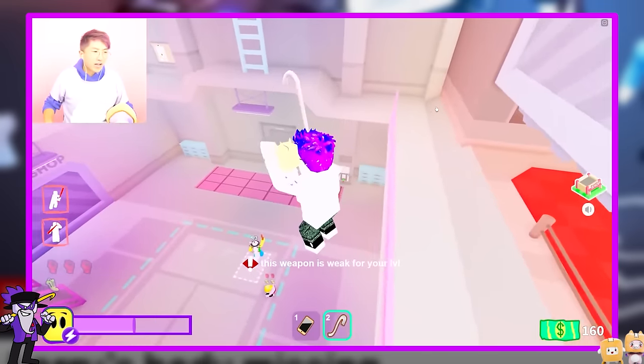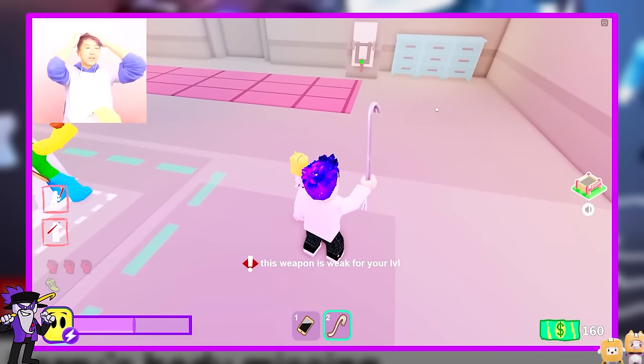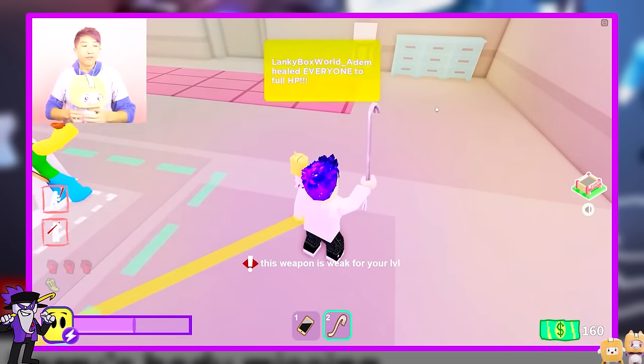Sure thing, man. Guys, this is a real teamwork effort, because, guys, we need to unlock the dream team in the game, and to do that, we have to be the dream team in real life.